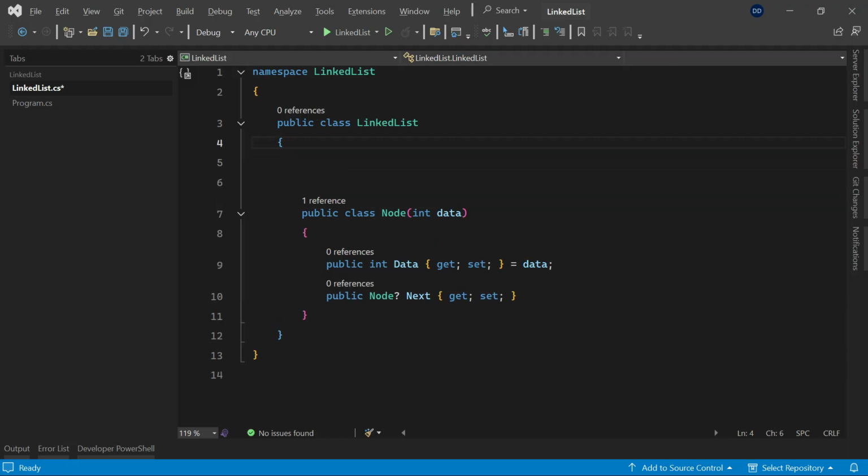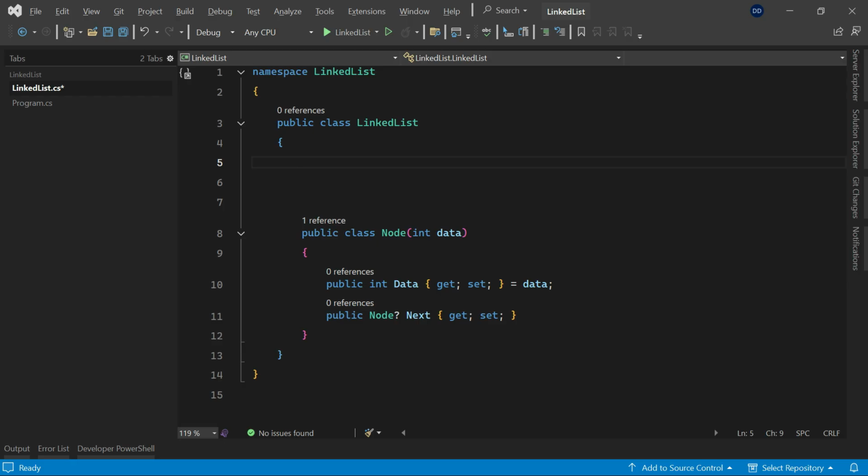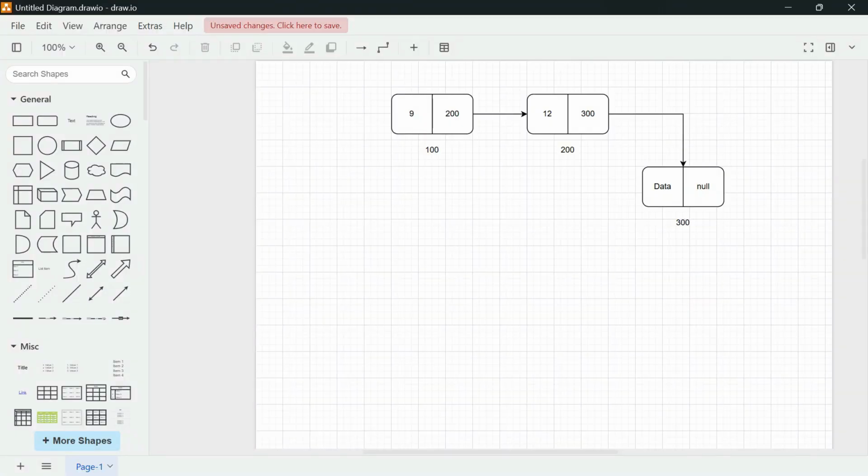Now as we have node, in our linked list, we have to store the list of nodes, right? But hold on a second. I said list of nodes. Are we really going to store the entire list? No. What we generally do, we store the address of the first node only. If you see in the diagram, this first node is connected to the second node with this address.